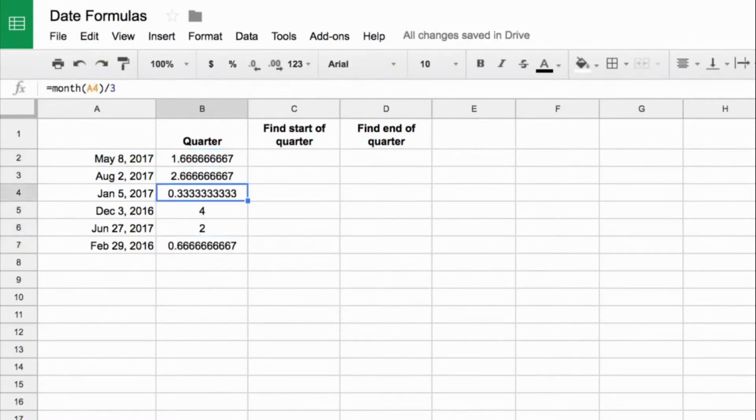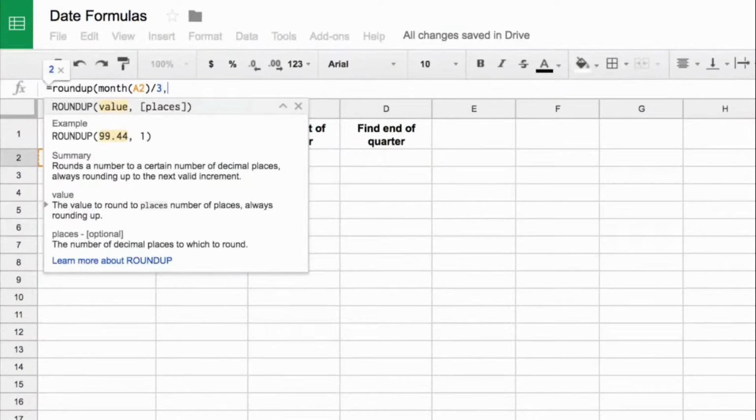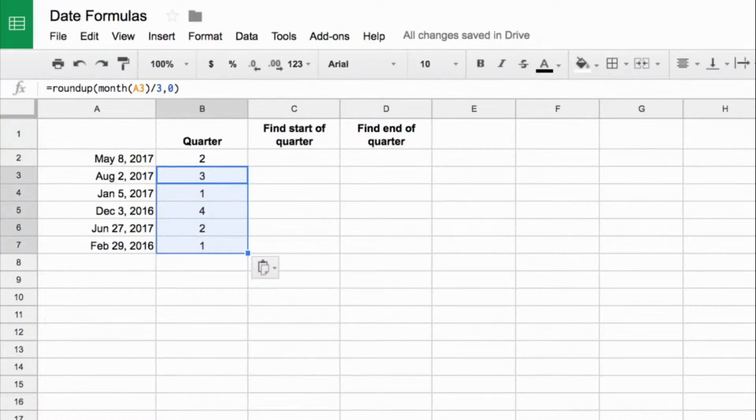And you can see that each different date now is going to give us a different result, a different month, sorry. And so if we round them up, then they are going to now correctly give us the quarters for each of these dates. So August is Q3, obviously.